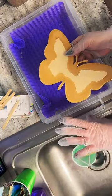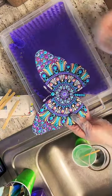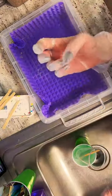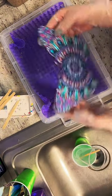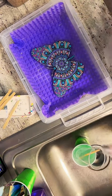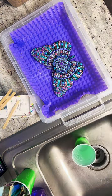Or I just won't protect it at all, and I'll go in with a Dremel tool, like a spinning nail file thingy, and Dremel off the drips of resin. But I hate doing that. It's a pain. So I don't unless I have to.